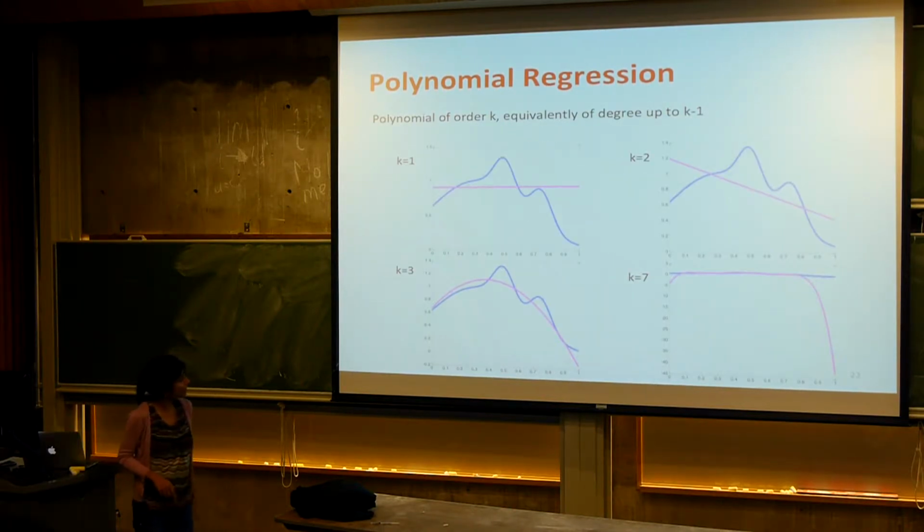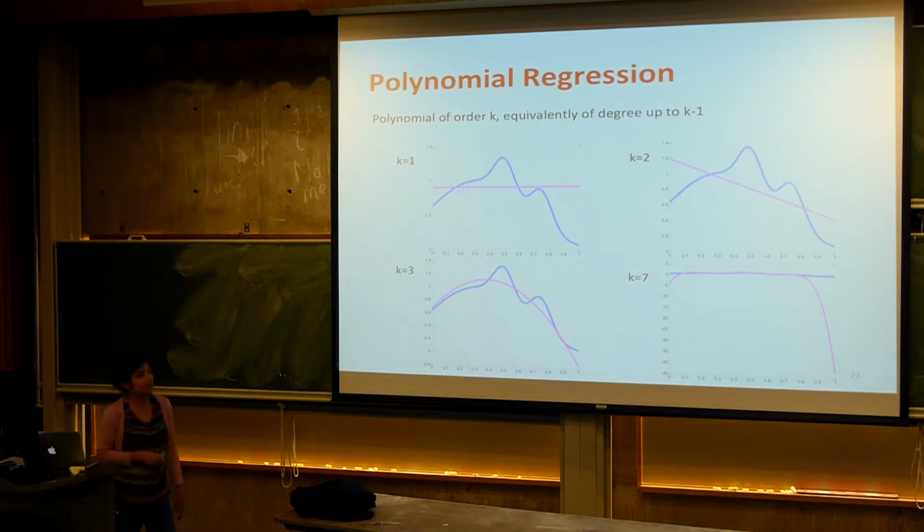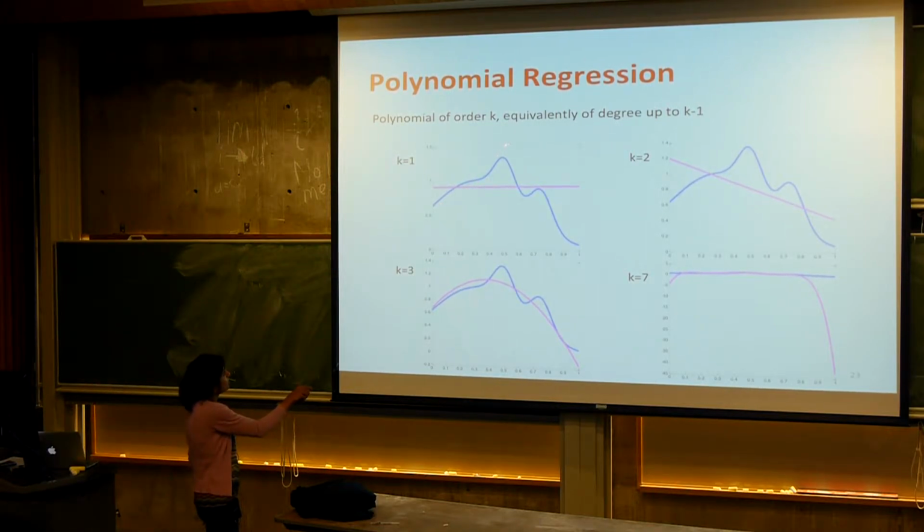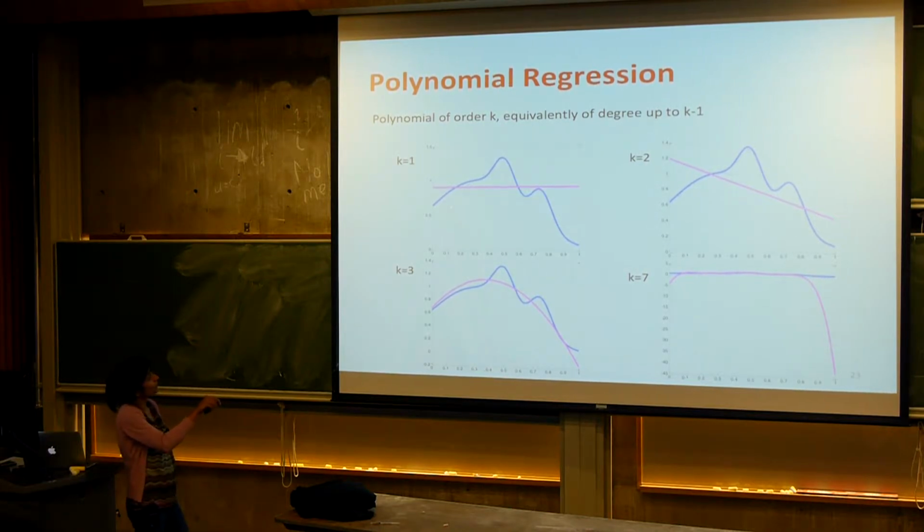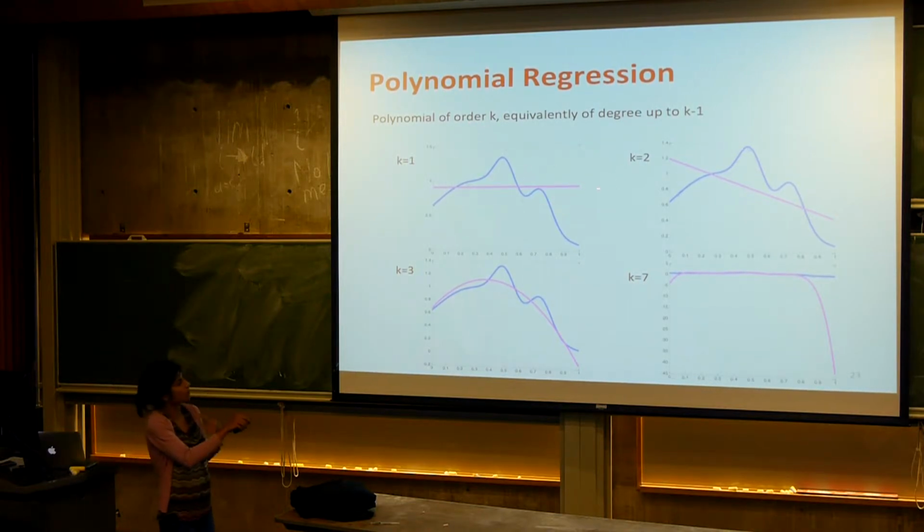Okay. And I think I showed you this last time, but here the blue is the underlying function from which some data is generated by just taking some random draws from it and adding Gaussian noise. You can see it better if you print out these slides, but these are the training points here, some little circles you can see. And this is just trying to fit different order polynomials to them. So this is fitting a 1 order or degree polynomial, which is, I guess, order. Yeah, so k corresponds to order. 1 order means 0 degree, which is just a constant. So fitting a constant, fitting a line, fitting a quadratic, right, 7th order polynomial.